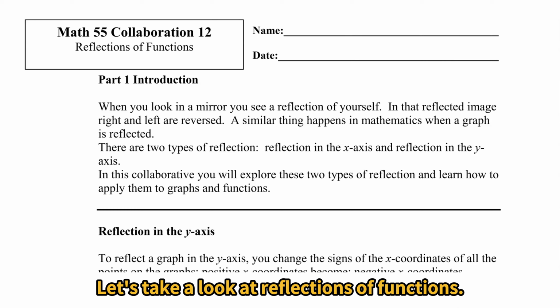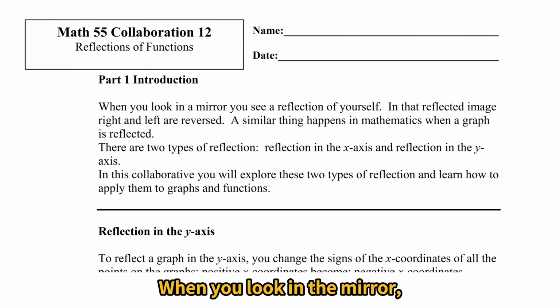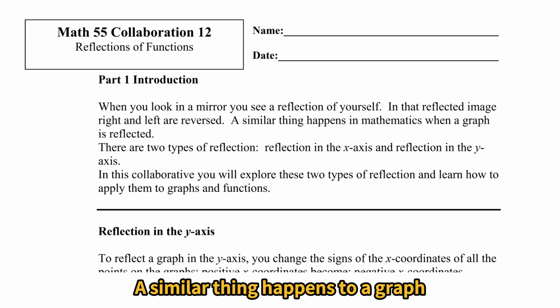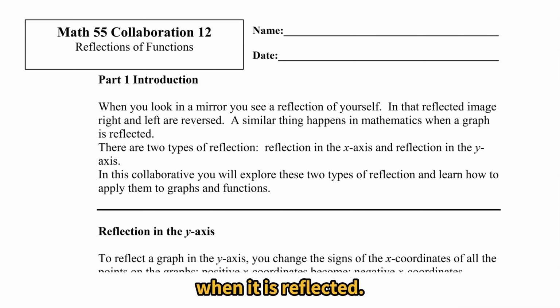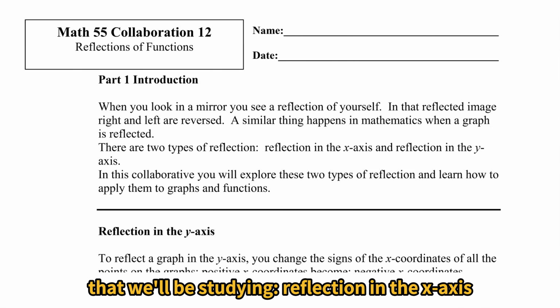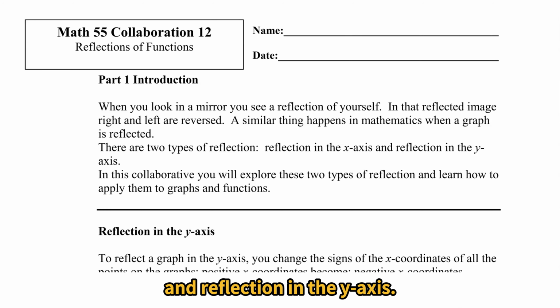Let's take a look at reflections of functions. When you look in a mirror, you see a reflection of yourself. In that reflected image, the right and the left side are reversed. A similar thing happens to a graph when it is reflected. There are two types of reflection that we'll be studying: reflection in the x-axis and reflection in the y-axis.